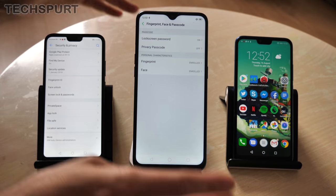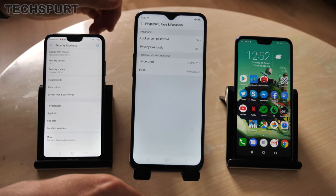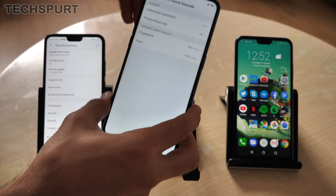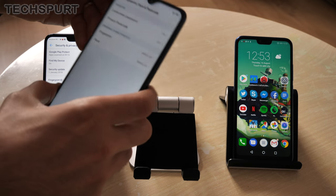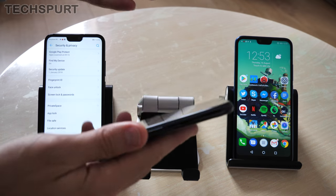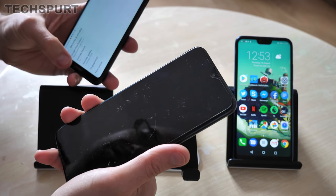However, one of the more exciting and interesting features added by both of these overlays is the facial recognition. What this allows you to do is basically bypass the fingerprint security entirely, just using the front-facing camera to recognize your gorgeous mug, and uses that to unlock the phone instead. Definitely handy if you're wearing gloves or for whatever reason your hands are out of commission. In the case of all three phones, I found this works really, really well as well.